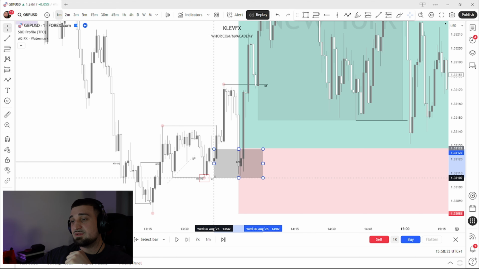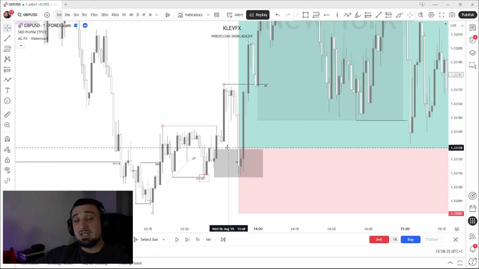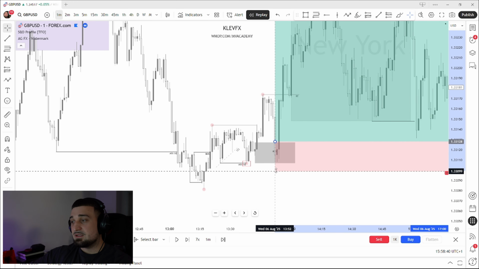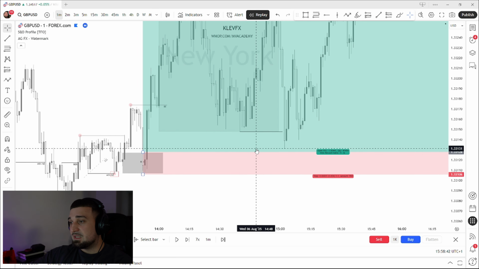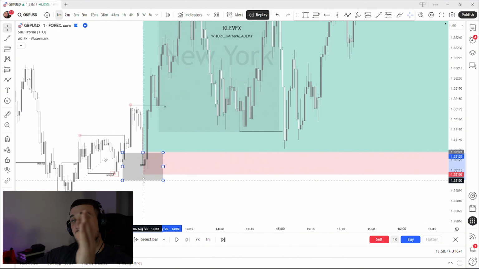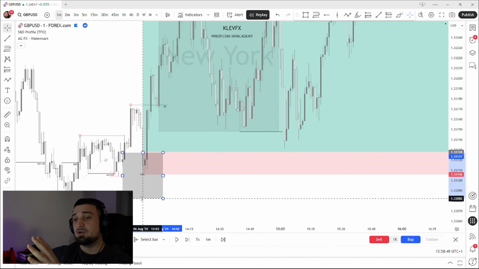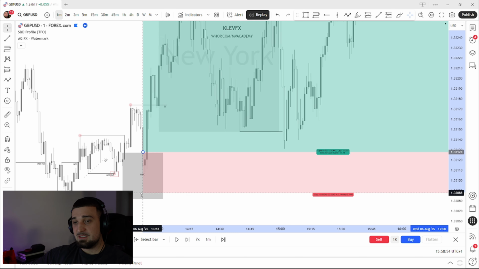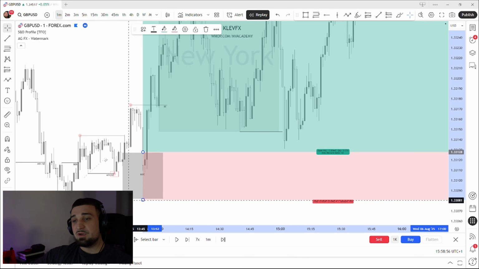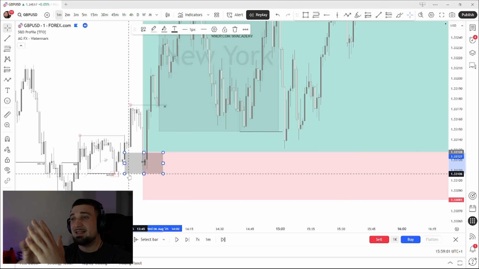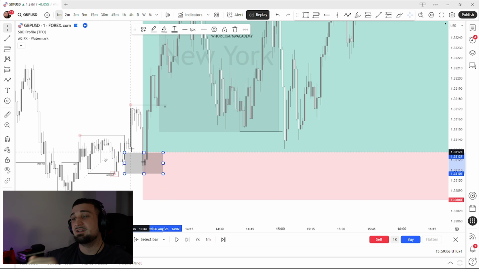I covered this low because it was a really small RFC, and I placed my limits at this and covered this low as well, because if I only covered this low, this trade would have only been a 2 pip stop loss. So it's a little bit too small for me. I tried to stay within that 3 to 7 pip range. So covering the whole low with this trade, this area, was around 4.7 pips, which I was more than happy with. That's a nice little golden area that I like to go around. I like to stay between that 3 to 7. So right in the middle, 4.7 pips is perfectly fine.